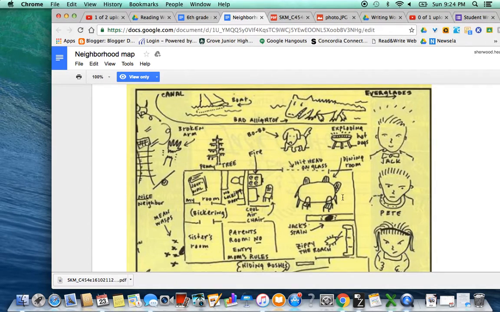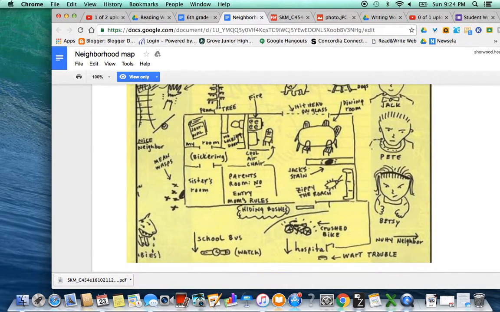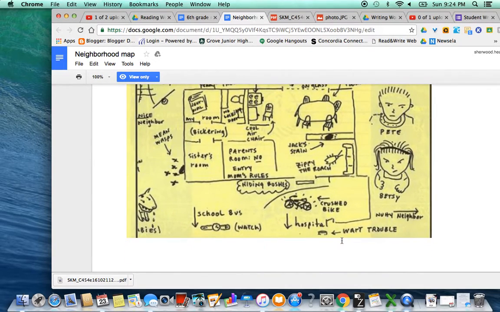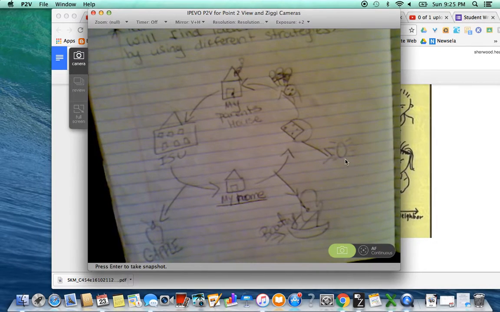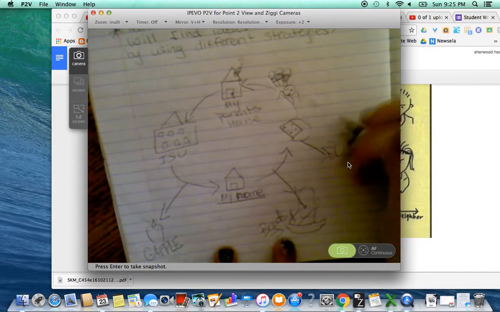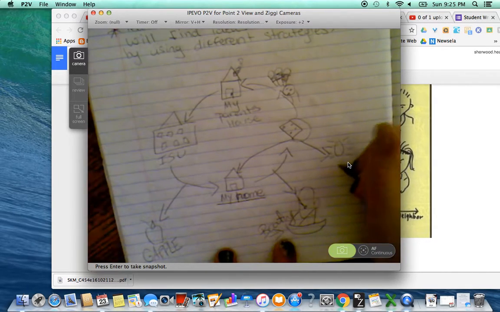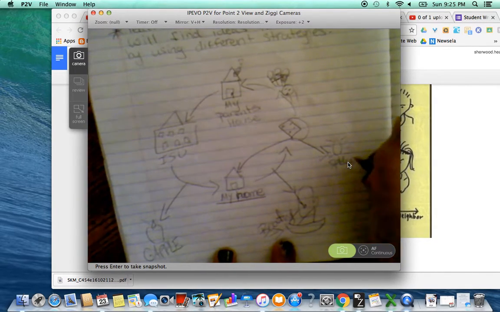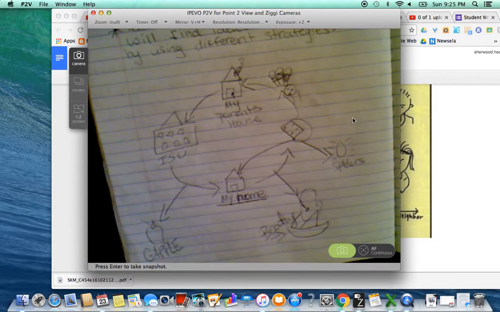Let's look back at this example from Jack Gantos, the neighborhood map. Let's see. Ooh, Zippy the Roach. I wonder what that story is all about. Oh, I definitely have spider stories I can tell, and those are small moments that I can expand on. So I'm going to draw a spider, even though I don't like them. That's right there, spiders. Especially coming from my house, because when you move into a new house, apparently you have a whole bunch of spiders.